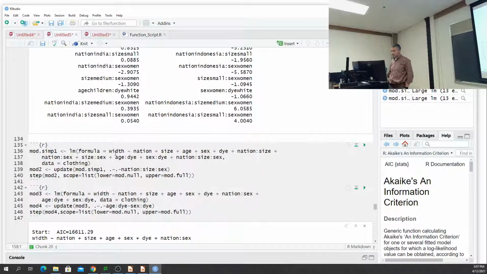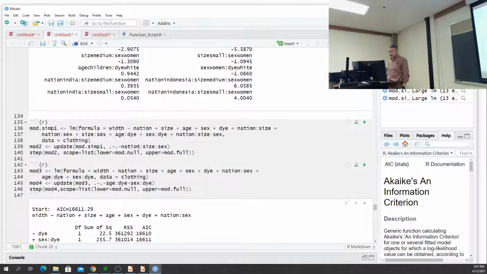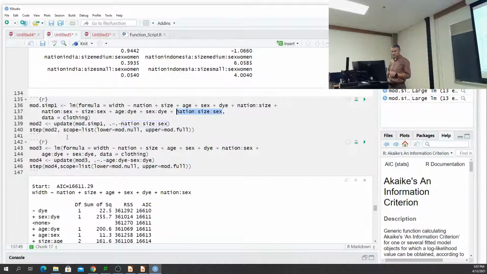I must not have found the simplest model yet. So I go through and I start with the most complex term, and again, it is somewhat arbitrary, but you remember that if you have a three-way interaction, then you have to include all of the two-way interactions for those variables inside of it. Just one of our requirements. All right. So the simplest way to go about doing this is just to take this out first and see what happens if we rerun our step procedure, which is what we did.